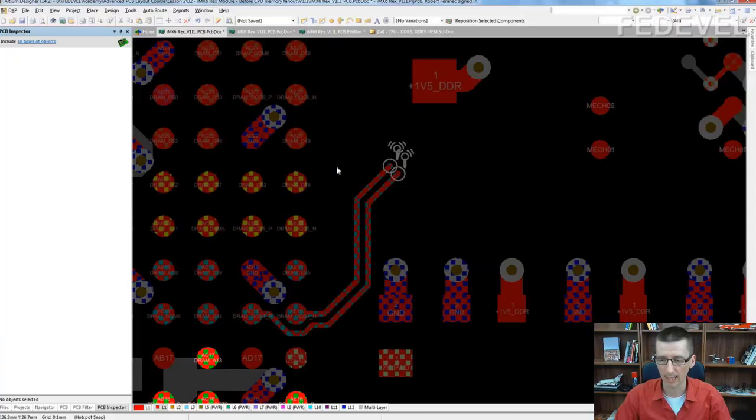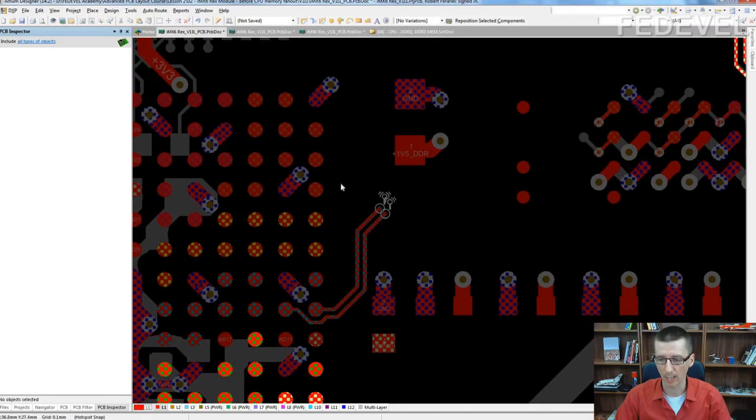And the reason why I would like to have this flexibility is because I would like to route these two differential pairs from this group and from this group together between the data bits. I will show you why.